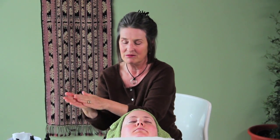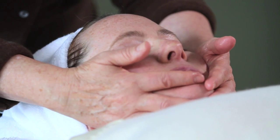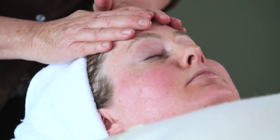We really want to get a wonderful, generous, drenching amount of hydrosol on the skin because the oil and the water mix together. They're very symbiotic, meeting the needs of the skin's oil and water. So as you see, I've combined the two on the palm of my hand, and I'm just going to start and massage it gently into Dixie's skin. The heat of my skin against the heat of her face helps to penetrate.